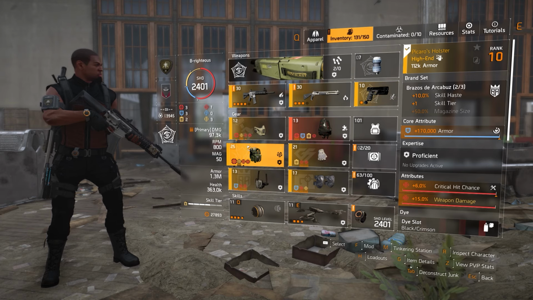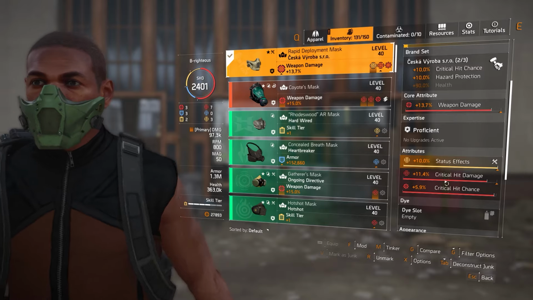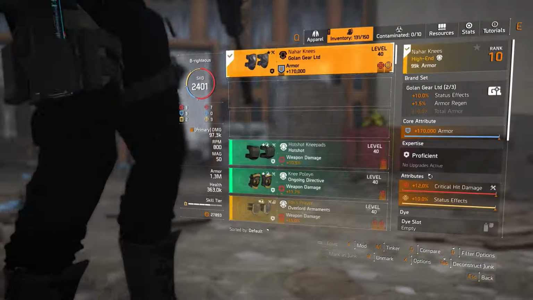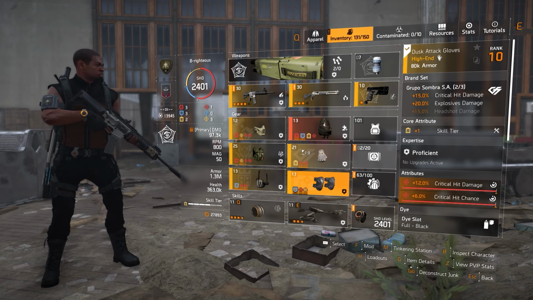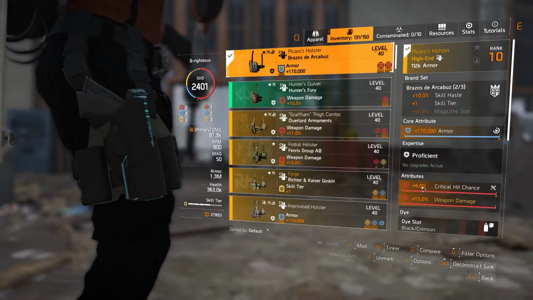But let's move on, because every piece on here has critical hit chance or damage, depending on how the rolls came, with status effects. But mostly it's critical hit damage and status effects, because that's just how I was able to get it. Nonetheless, I was still able to get the amount of critical hit chance that I need to achieve my goal. Of course, I have the Picaro's holster.